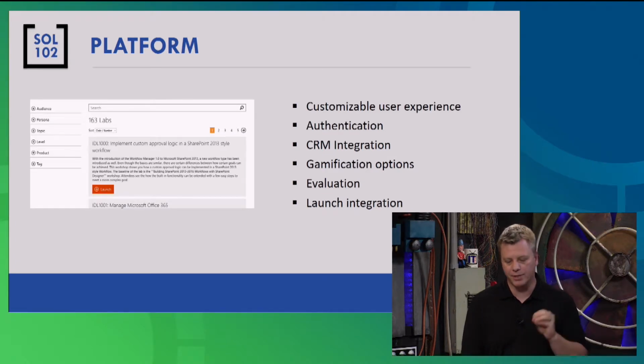So not only are we authenticating the user, but we're also making sure, hey, you are actually attending that event as well. That way, it can be tracked to the back end. Users might be able to go to their event profile and see, okay, I did all of these labs. So we have all of that tracking and authentication built in. We're very closely tied into a lot of those systems, and the evaluation systems as well.